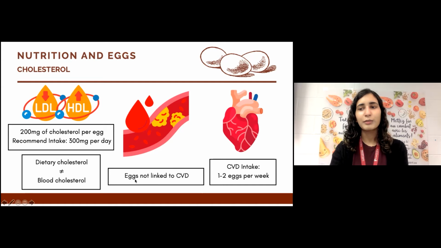So eggs have not been found to be linked to increased cardiovascular disease risk because they don't really elevate your blood levels as much. However, if you do have certain conditions such as cardiovascular disease, your doctor may recommend that you restrict cholesterol, and in this case, the recommended intake would be 1 to 2 eggs per week. However, for most individuals who do not have any health conditions, consuming 1 to 2 eggs per day can be considered safe.